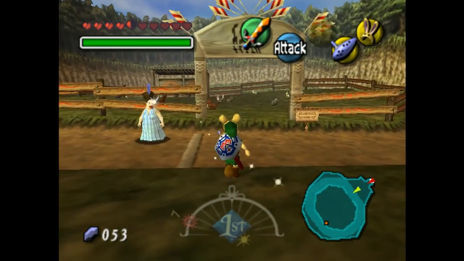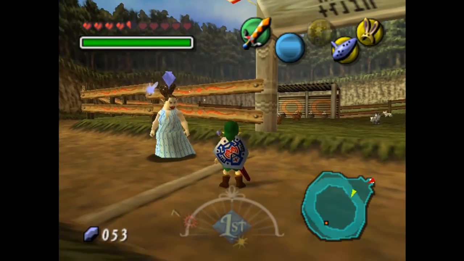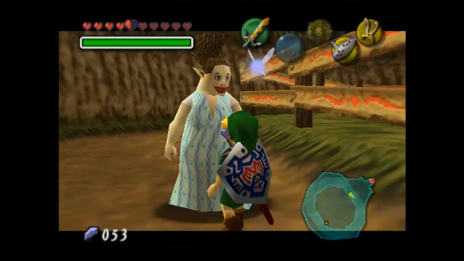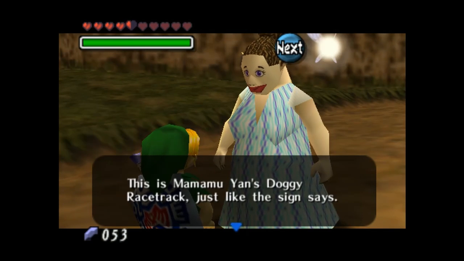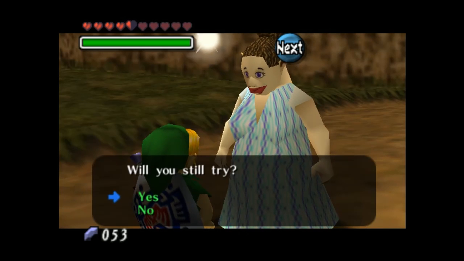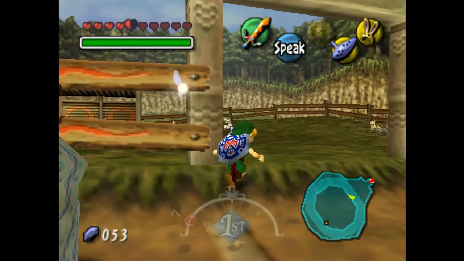The dog race can be finicky when it comes to picking your dog. So, talk to the lady. What do you want? This is Mamamoo Yan's doggy racetrack, just like the sign says. Do you want to try a dog race? The minimum bet is 10 rupees. Will you still try? And first, go in and grab the doggy.